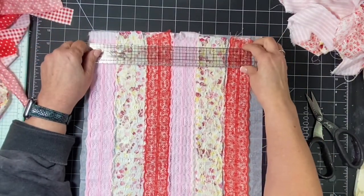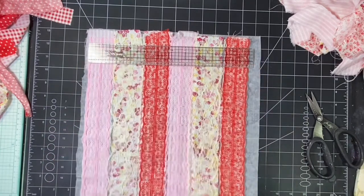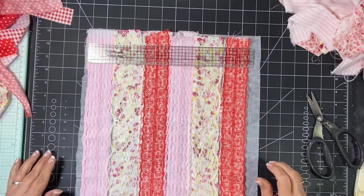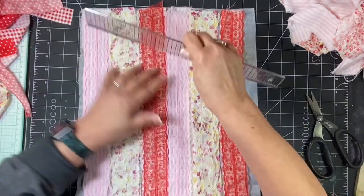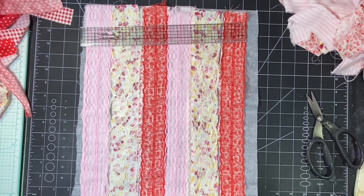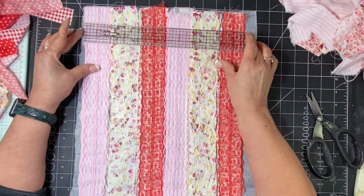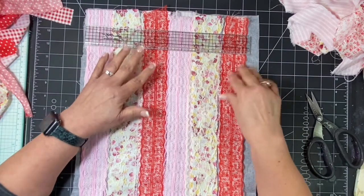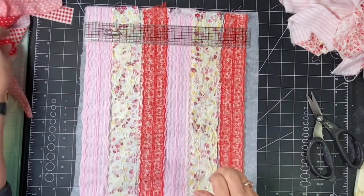So I'm going to just kind of start right here. And I'm going to put my ruler down, try and make it kind of straight. And let me make sure that's in frame. Okay, so let's see here. Oops. It's coming with me. I put it about, because I have plenty of room going down there. All right, let's see. Got to get it straight. That's the important thing. All right, so I'm using my two lines right here to kind of let me know if it's straight. I just don't want it to look kind of weird.